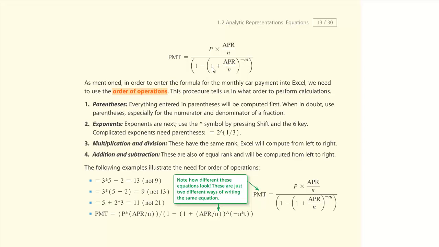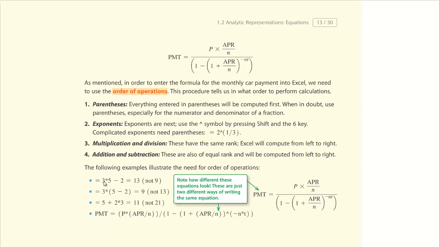Then whatever that was, we would subtract that from 1, and then we'd be done with all of these parentheses. Now we would see we have something divided by something, so all we have is multiplication and division. We would do this times this divided by this, then take all of that and divide it by whatever this final number was down there. So you can see there's a lot of steps, and if you don't do them in order, you're going to get the wrong answer.